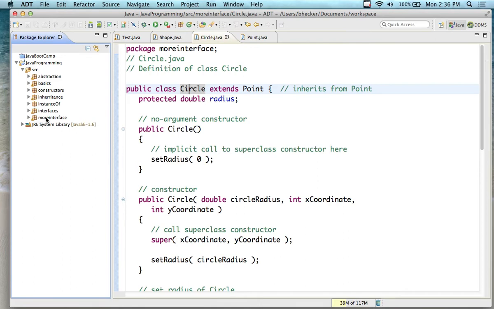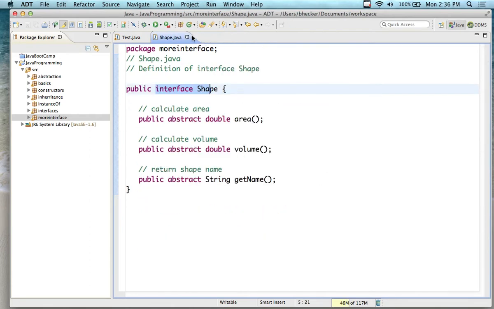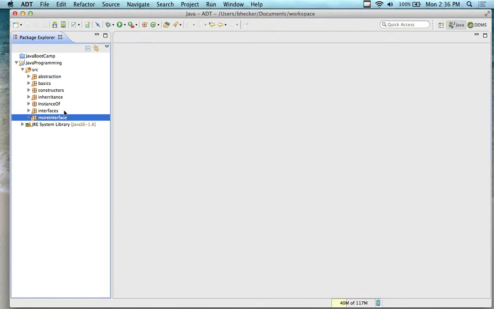Anyway, that one's above and beyond the scope of this course, but if you take Java programming, we'll get into using multiple interfaces and multiple classes in a hierarchy. So, all right, let's move on to the rest of this here.